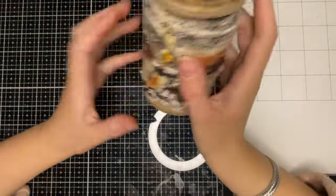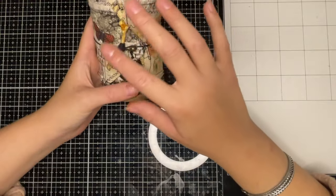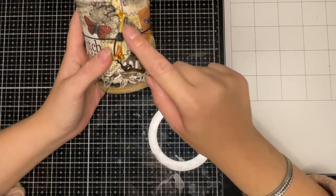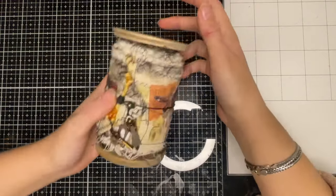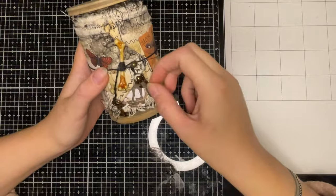And it's finished. I really like how it turned out. I didn't really film the closure because it was a disaster to film while it was so fiddly. So I kept going out of frame and such. So I was like, okay, I will just try to explain what I did.